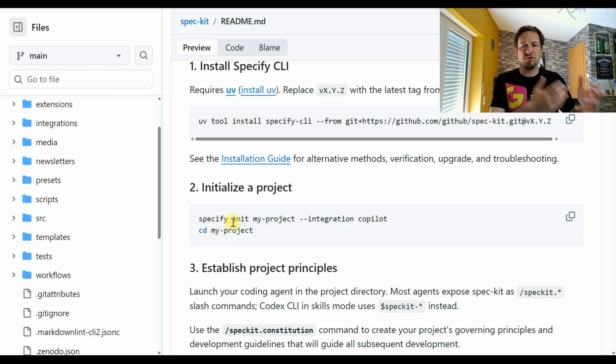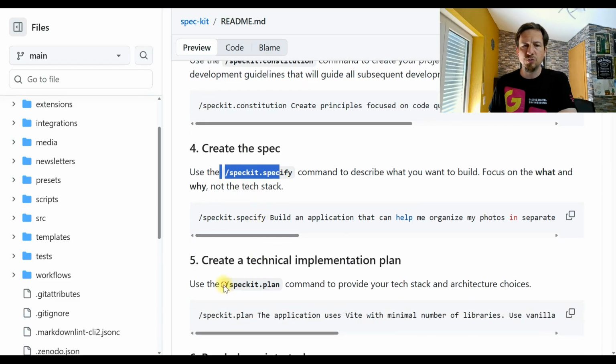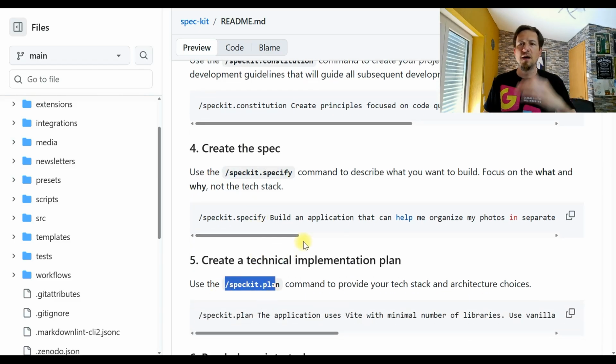Then you initialize your project by adding the Spec-Kit into your code base, and afterwards you can get started with the constitution phase, with a business specification, with a technical implementation plan, and so on and so forth. This README explains in general what I was also sharing with you before, but here you can read it.